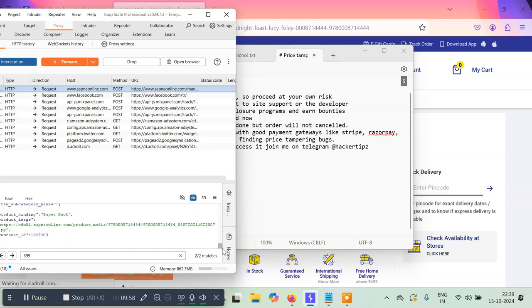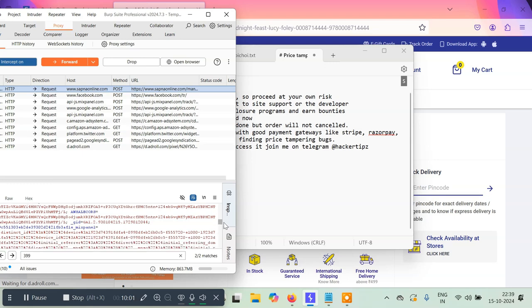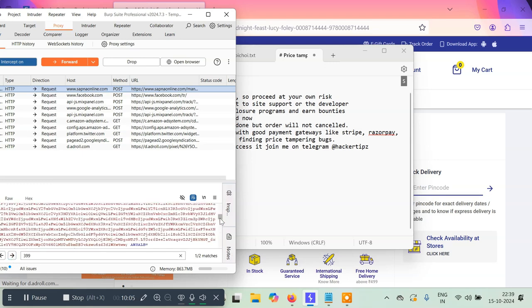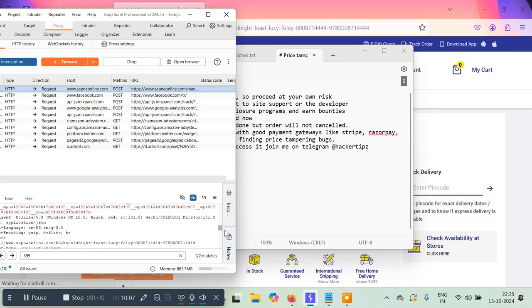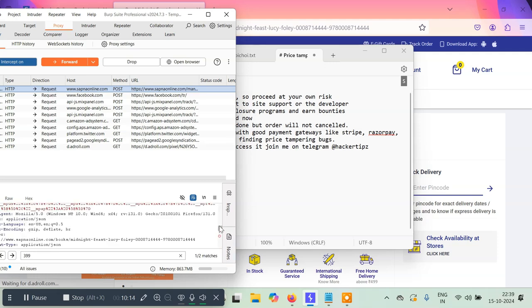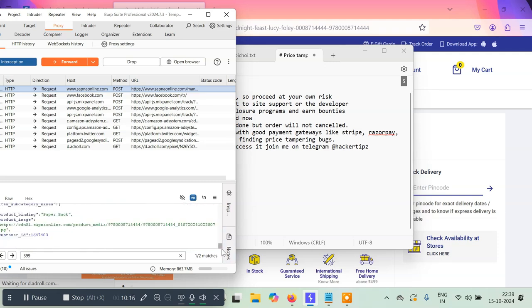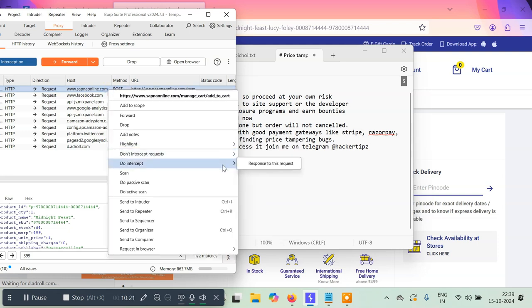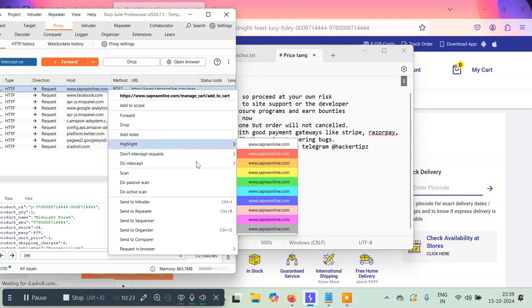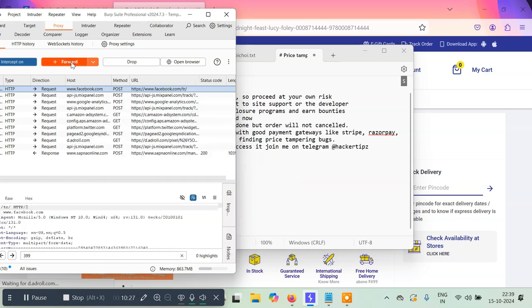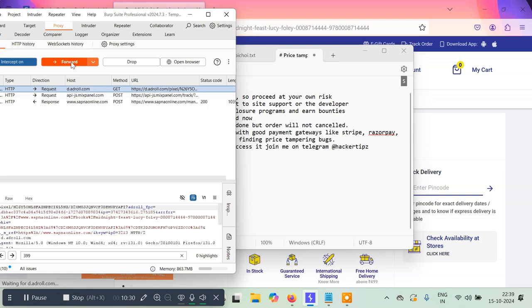I guess it's somewhere in between these values. I'm not able to find it. But anyways, you have to just change it in this post request. Okay, post request values. Don't worry about these things. So yes, let's just try to forward it and let's see if it's letting us do the price modification. I'll just intercept the response to this request, forward it, forward, forward, forward.